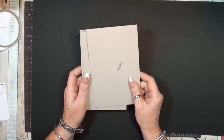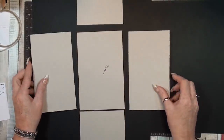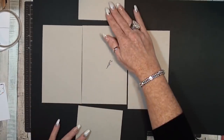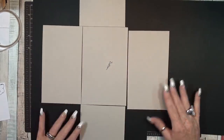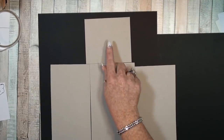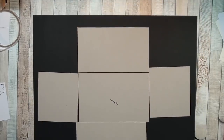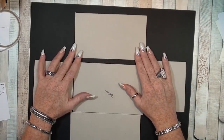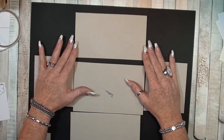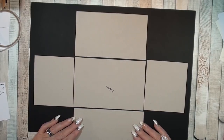So let's see. Let's grab our pieces and we start with the bottom and we can move around a little. And these are for the sides and these for the top. So as you can see, I needed that extra page because this one is too short, of course. So this will just fit, and it will fit enough on each side. Let me show you. Perhaps for this piece it's easier to pull this out. So you can see I have a piece here and the same one on this piece. Anyway, let's start here and move this along so I can see where my middle is. So this is pretty okay. This is good. You see?